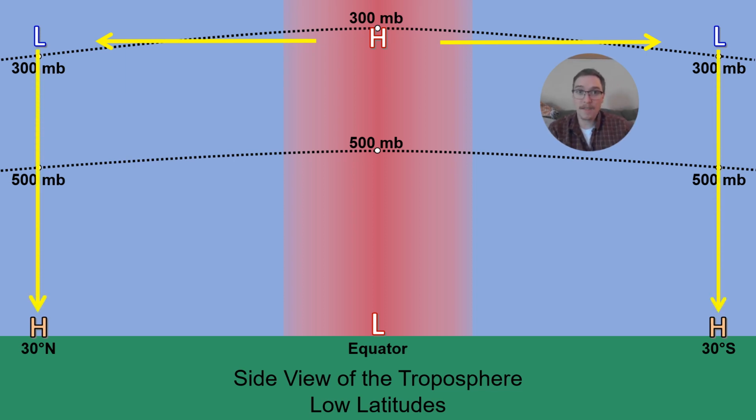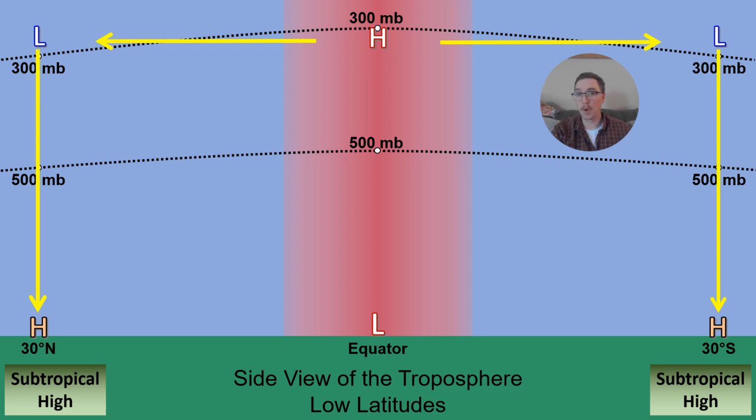So we've got this descending air, right, from 30 degrees north and south aloft, descending down. We've got air that has lost a chunk of its moisture. It's warming adiabatically instead of cooling. And we talked about and hinted at this is where our most prominent deserts are, right around that 30 degrees north and south range. Those are our subtropical high pressure systems.